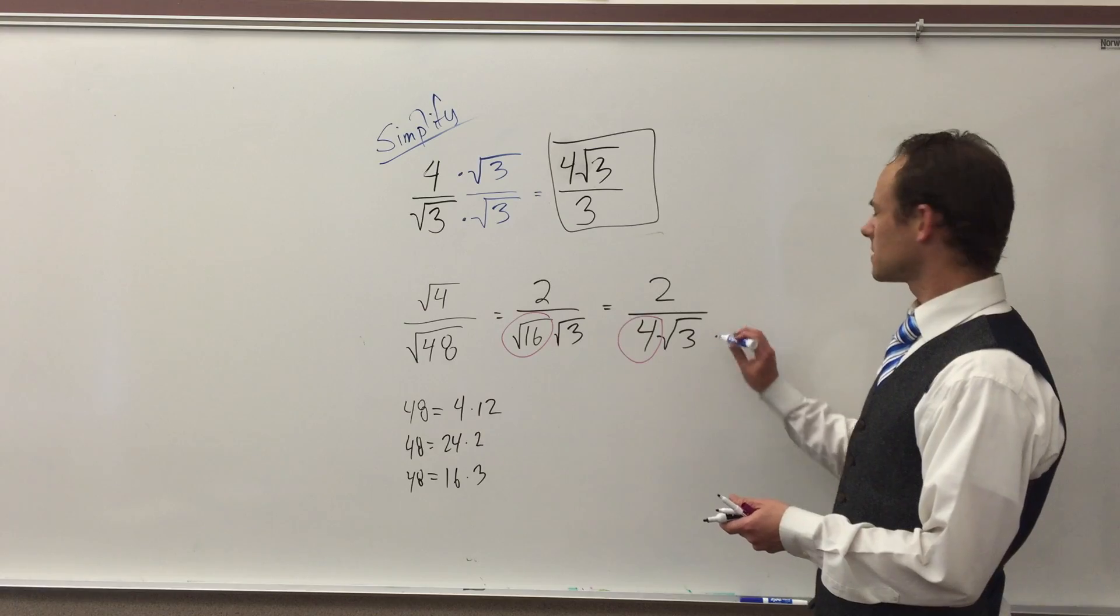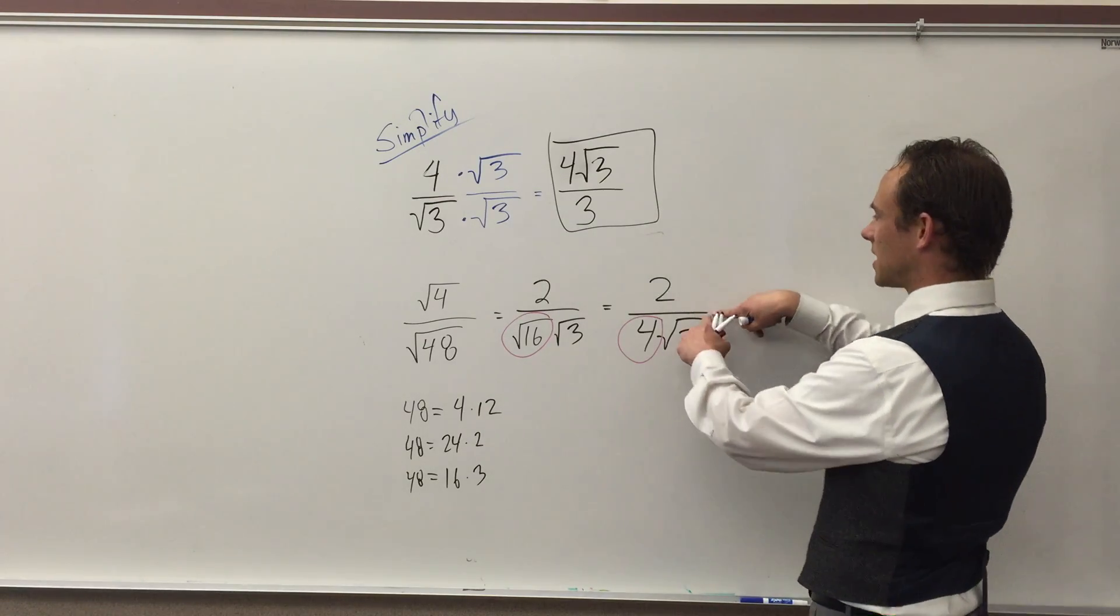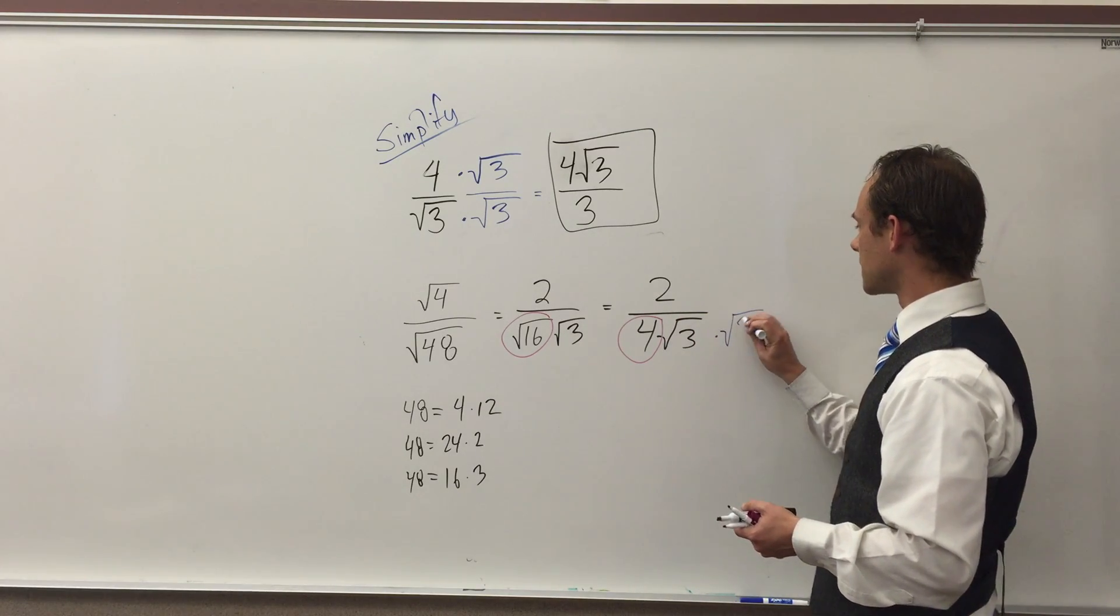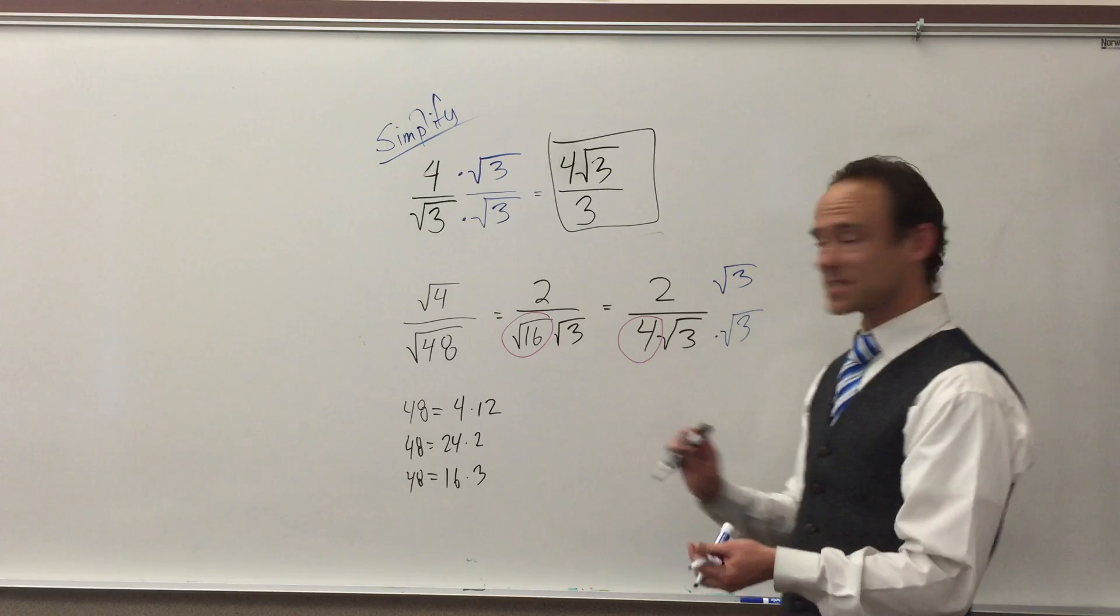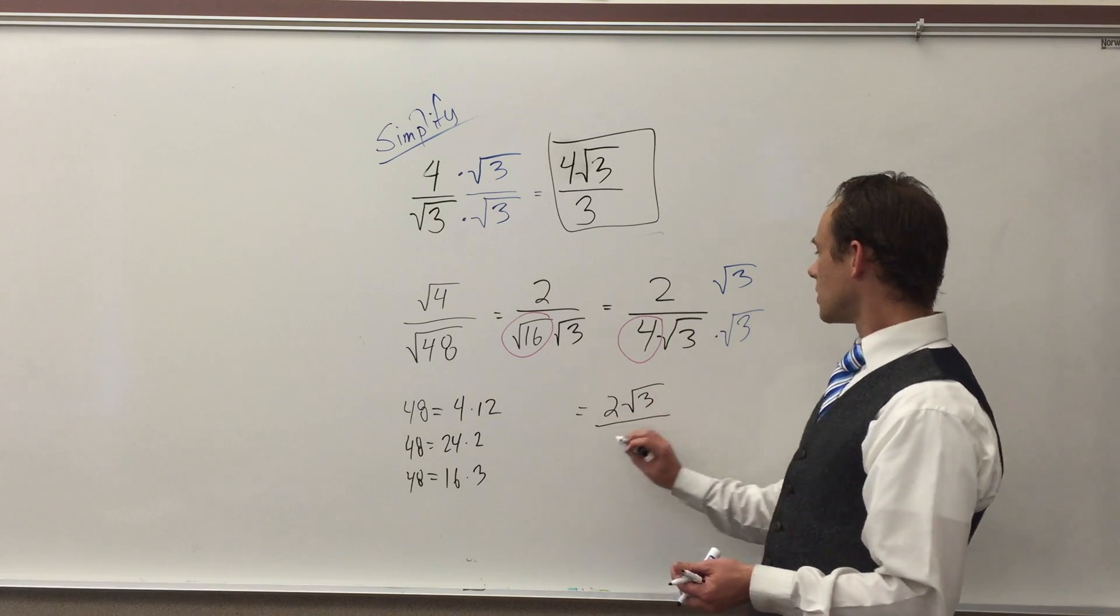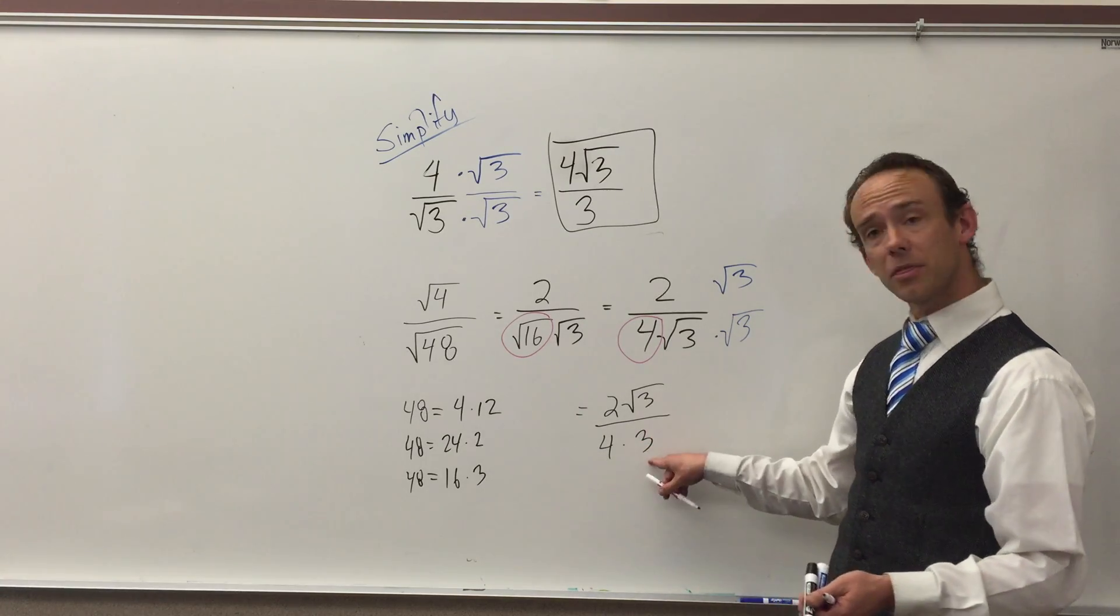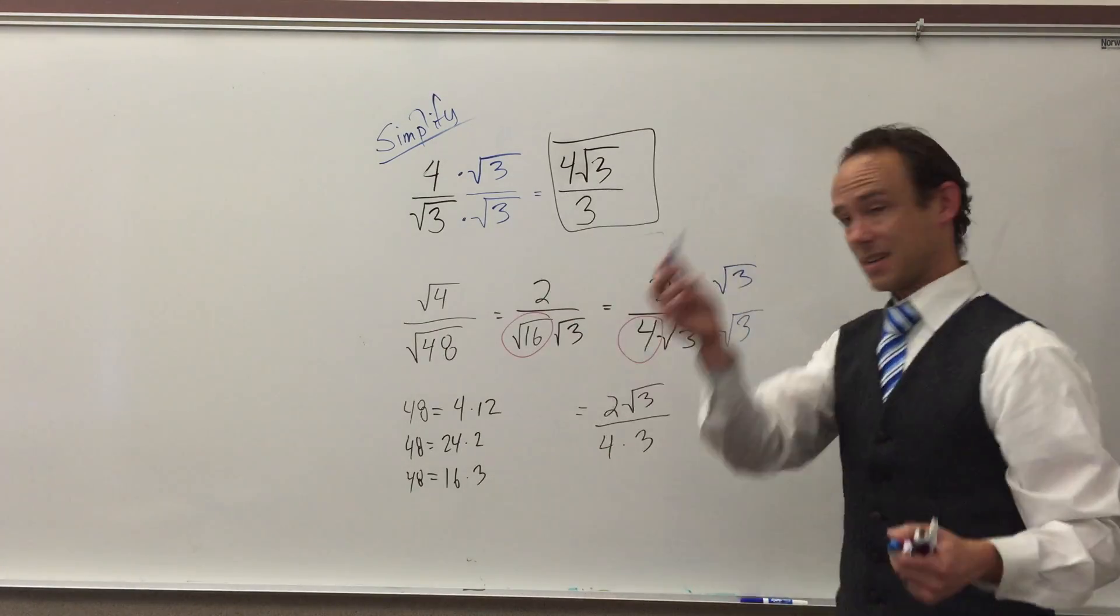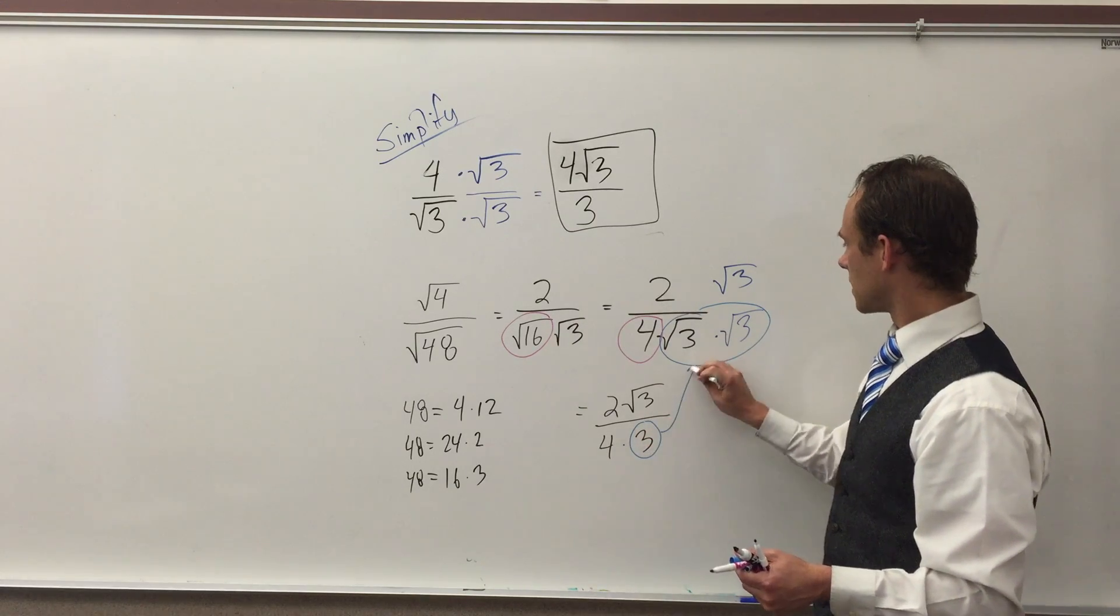So I'm not going to multiply both sides by 4 root of 3. I'm just going to multiply, I don't want to keep saying both sides. I don't mean both sides of the equal sign. I apologize for that. I mean both sides of this line, the fraction line, meaning the numerator and the denominator. Multiply that by root 3, and this one by root 3. Now, I'm going to bring it down a step so I don't have to back up too far. And we get 2 root 3 over 4 times 3. Now, you wonder where that 3, let me get a different color. Root 3 times root 3 gave me this 3.